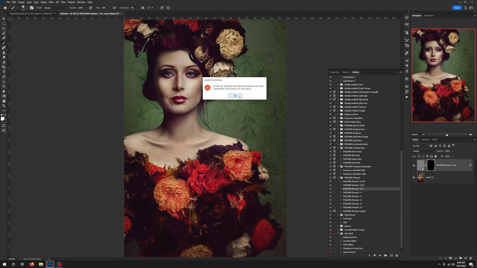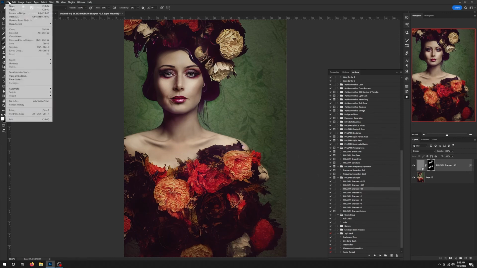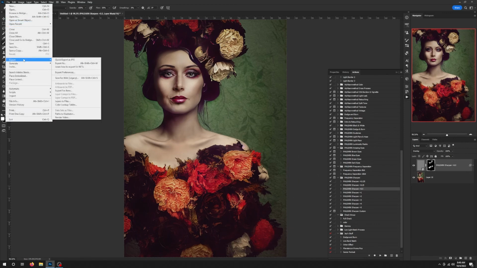Shift 5 on the keyboard makes it 50%, and then I just paint over the areas that I want sharpened until it gets to a point where I like it. I'm going to do that for a couple of the little flowers there. There you go, and that's going to be it as far as sharpening. So just a couple of eyes, not going to sharpen the skin at all. And then we're going to export that as a JPEG.